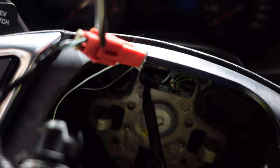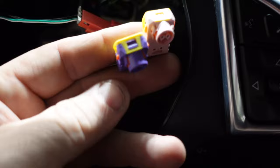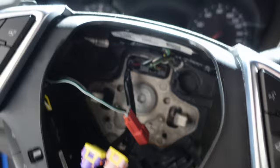All right, and for these, I've converted to this 90 degree pick, and you will just need to slide this up on each side. All right, so here we are disconnected. Here's the bolt that is the death bolt. And everything's disconnected. You can see the orange locks. You just slide them up one by one and they come right off. So let's work on this black connector, getting this undone, and then I'll work on this bolt.